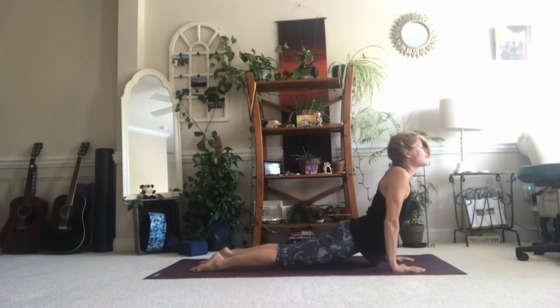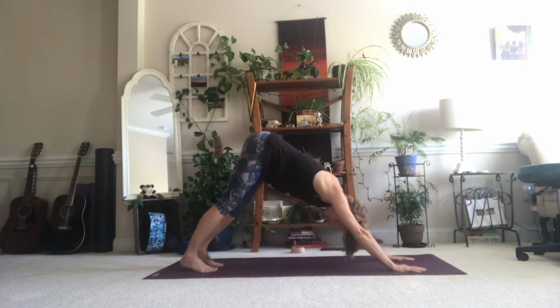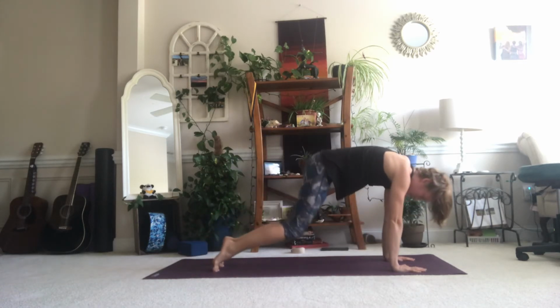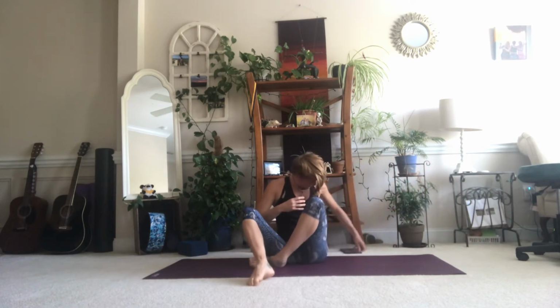Inhaling, lift the heart up. Exhale back to your downward dog. Good. Stay here. Deep breath in. Deep breath out. Okay, let's bring the knees to the ground and let's come into a seated posture. So you can swing your feet around, come to sit.